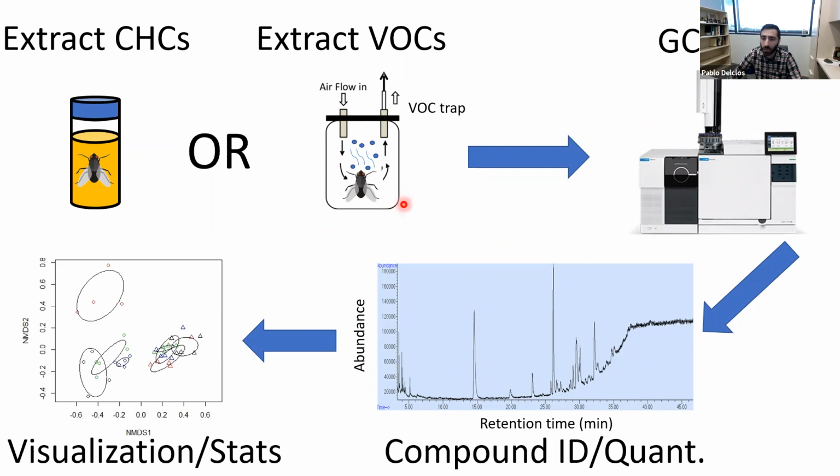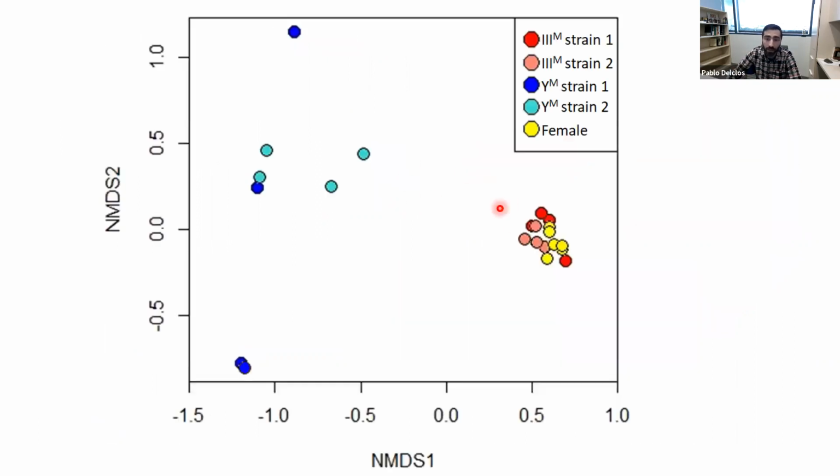I typically conducted these assays to address questions focused a little bit on animal behavior, but mostly for forensic entomology purposes. But currently, I'm using these methods and collaborations to identify how cuticular hydrocarbon profiles differ between 3M and YM males, where we found some interesting preliminary data already. This is an NMDS graph, where space is really the important thing to look at, where closely spaced dots suggest more similar cuticular hydrocarbon profiles on average. And what we're seeing is that our 3M strains might actually smell more like females than they do like YM males. Now, this is ongoing work in collaboration with one of my current undergrads and Angel Helms at A&M. And this is research I'll continue to pursue here at UHD.